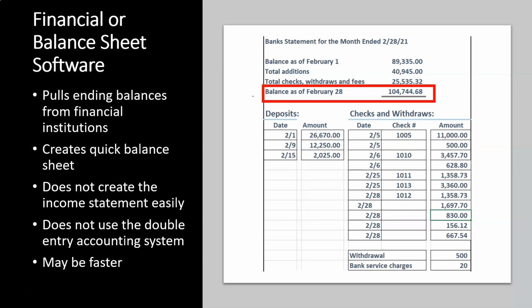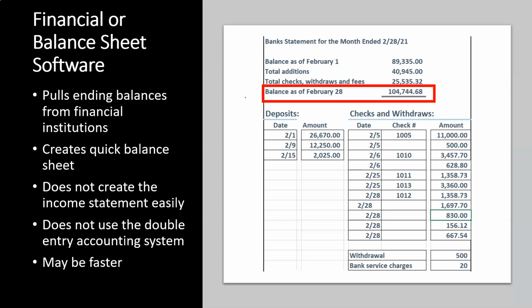The mortgage related to the house would be gotten from the financial institution, but the value of the house itself wouldn't be on there. You'd have to get an appraisal and add that. Any household goods, a car, that kind of stuff, you'd have to supplement on it. So in that case, instead of taking the data to compile using the double entry accounting system, you're just taking the ending balance.